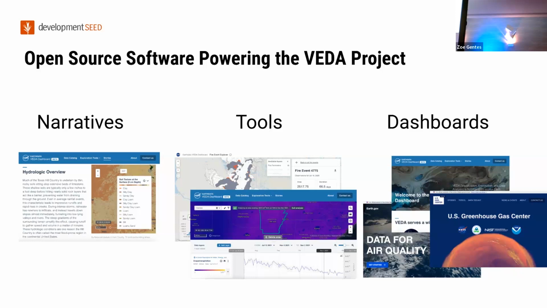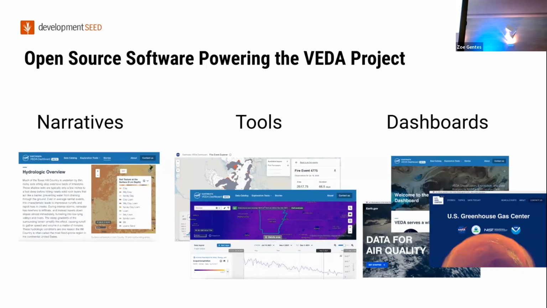But when we think about storytelling, I think about this in a few different ways. One, as narratives. So these are like New York Times style articles where you go and read a narrative and maybe there's a map. The second are tools, because map visualization tools can tell stories as well. So we've built a few tools through the VEDA project that I've captured a couple screenshots here, including showing 5 regression data, with NASA VIIRS data, generating time series analysis charts with global gridded data sets hosted in the cloud. So we've developed a number of different tools that can help scientists and users tell stories with this data.